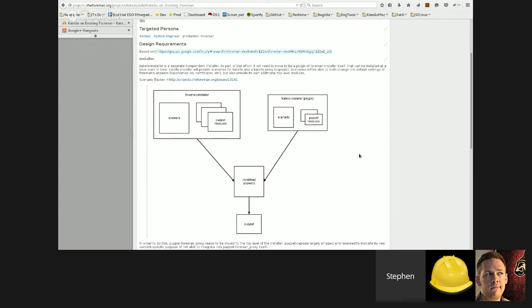Instead of supplying the full gamut of Puppet modules that we need, we only supply the additional ones for Katello and the capsule and things like this. A scenario in this concept is basically an additional answer file that's distributed from Katello. A scenario is able to modify existing Foreman answers.